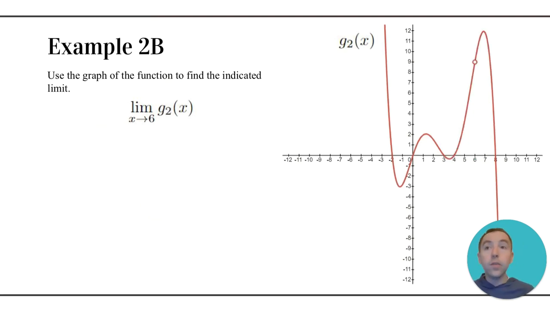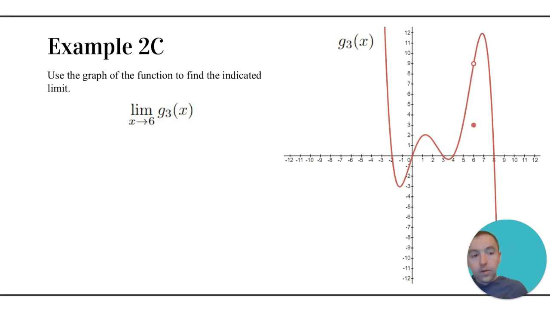The only difference in this example is there's a little bit of a hole in the function. All that matters with the limit of a function is what values you're approaching as you get closer and closer and closer, not the actual function value at the point itself. So even if there's a hole right there at 6 in this case, that's not going to matter, because as we get closer and closer to where x equals 6, the y values are headed towards 9 from both directions. So once again, the limit is 9, right?